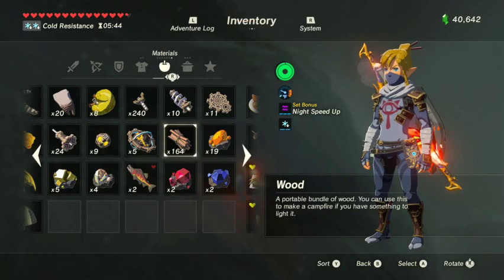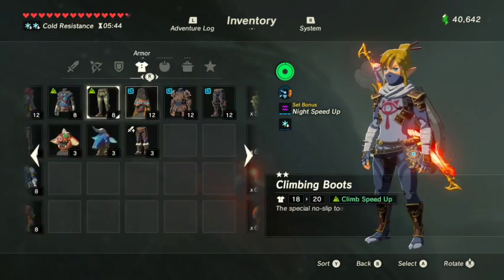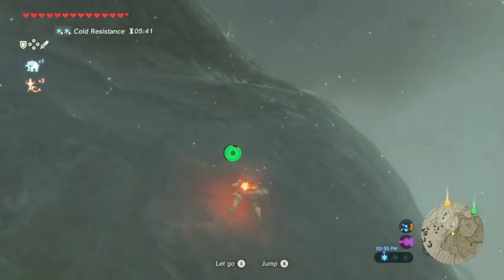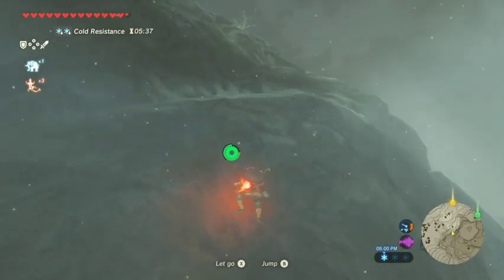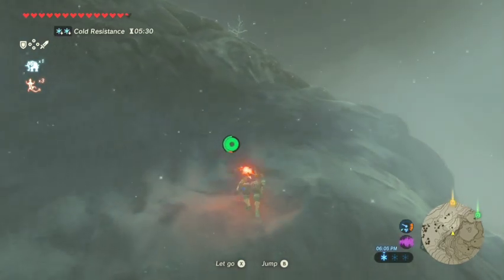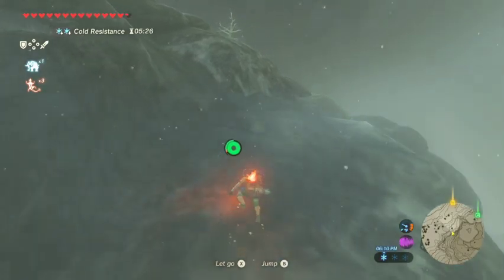You know what, let me put my climbing clothes on. The difference between the Gorons in Twilight Princess and Breath of the Wild is so funny. I don't really remember them in Twilight Princess. Just crazy, because I don't think it's been that long since I played the game, but I don't have very clear memories of it. And if I didn't like the game, that would be understandable, but I remember liking it a lot. I don't really remember much about the plot or anything, except there was something cool about wolves, and I thought Midna was cool, and there was some anime villain with a diamond motif.